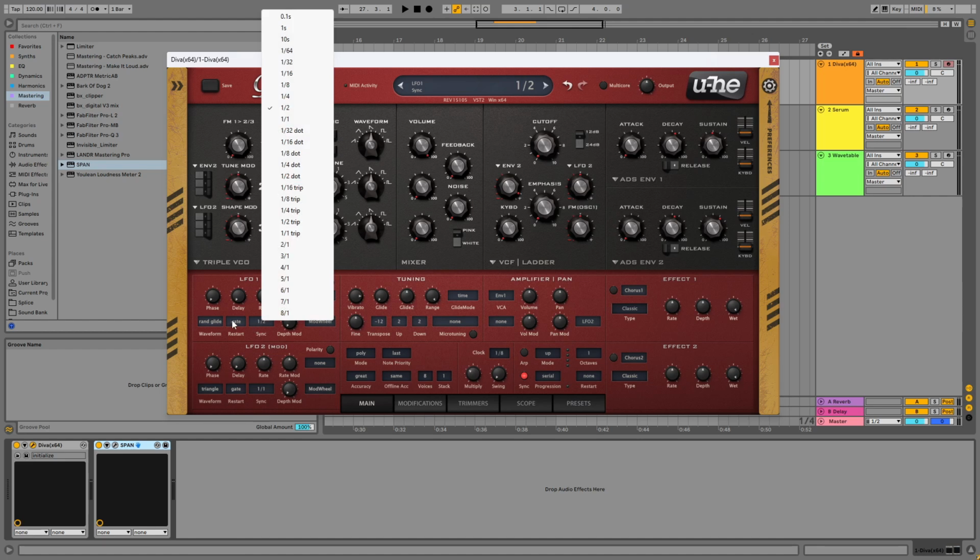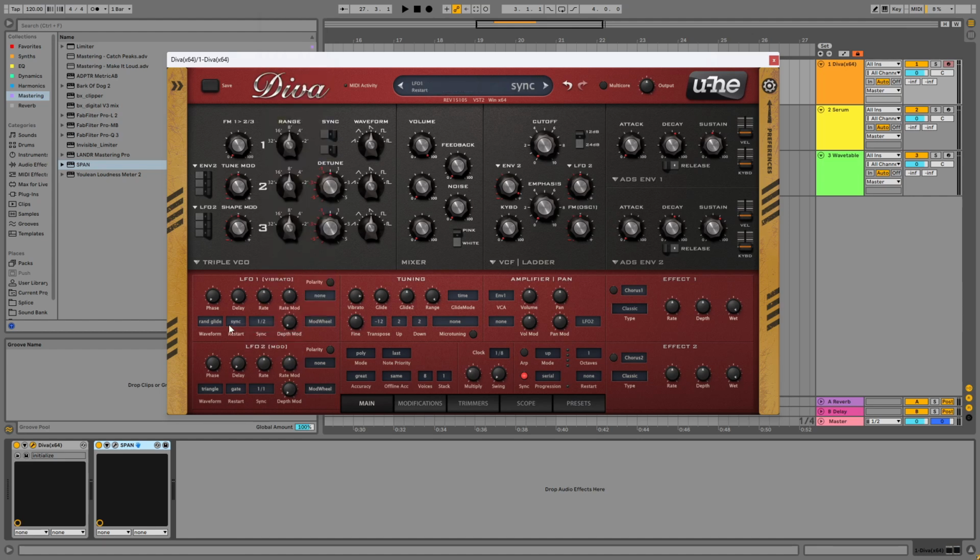And this is how it starts. So sync, basically, it won't just restart whenever a note's pressed, and gate, that would happen. So it kind of starts in the same position each time. And that's what happens when it's not starting at the beginning.